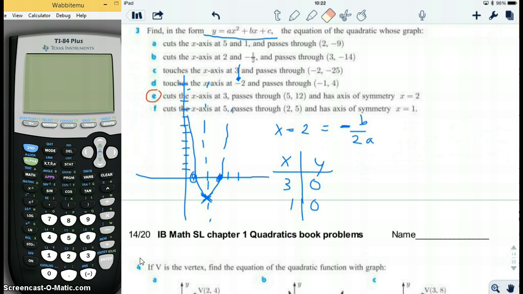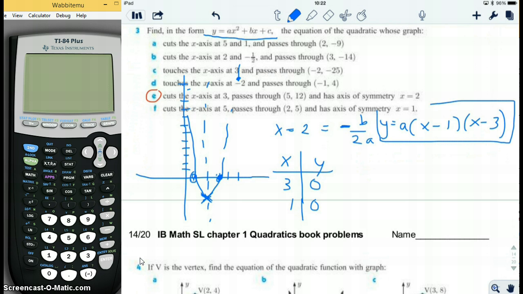So we're going to use the fact that we know the 2 x-intercepts. Okay? So since we know the 2 x-intercepts, we're going to have x minus 1 and x minus 3. We know it's going to look like that, and it's going to be multiplied times an a factor, maybe. We could have done it the other way that I gave up on. It's just that it would have been a lot more algebra. Okay, so all we need to do now is figure out a. So we just need one of these points that's not the x-intercept. We have one. It's 5, 12, right?